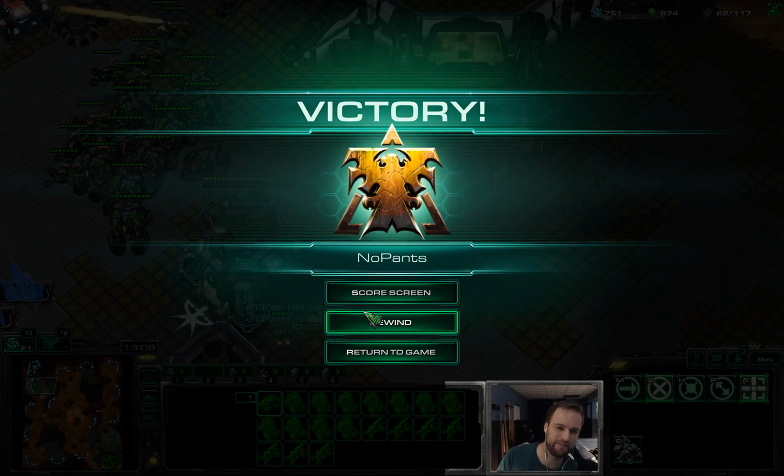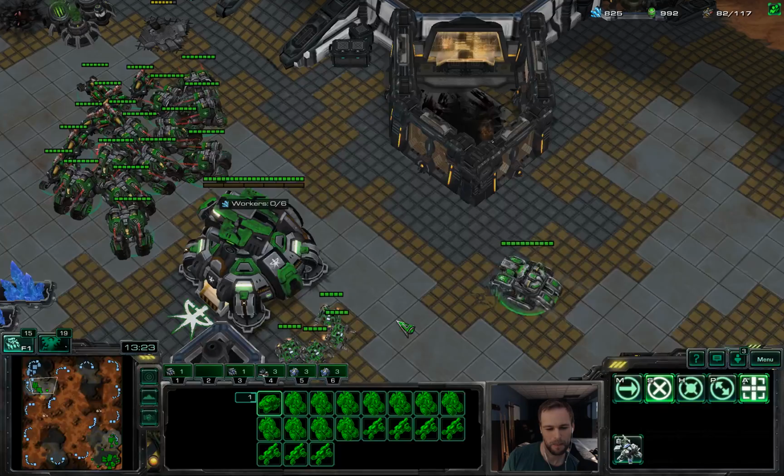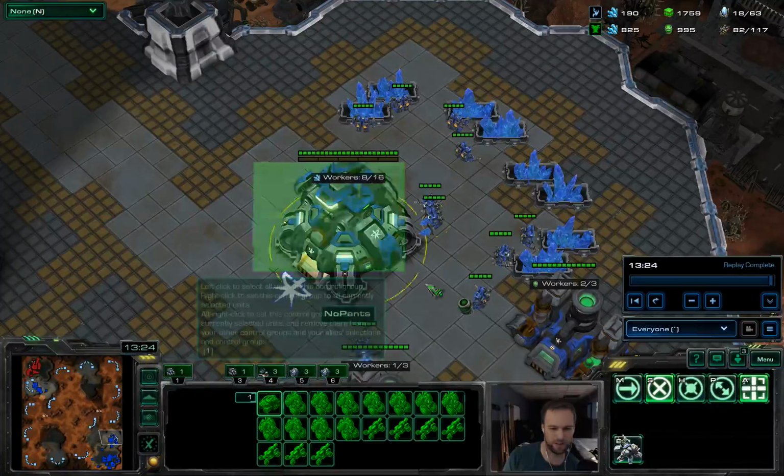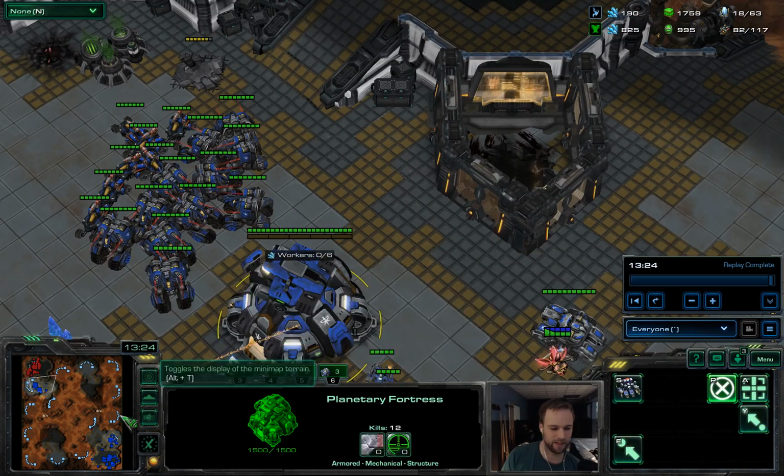Yeah, so because I figured I was going against Blink, mainly from the Stalker count, but then I also saw the, what the heck is that called? The Blink structure. Twilight Council. I decided not to expand, because usually I just kind of contain it with the planetary.